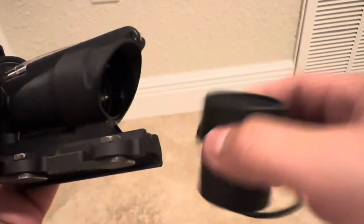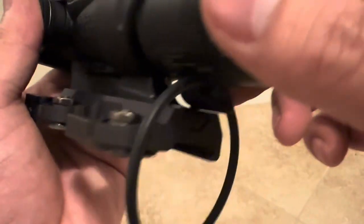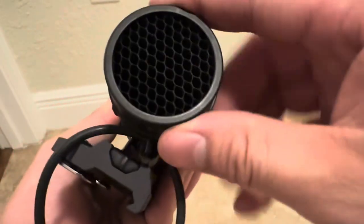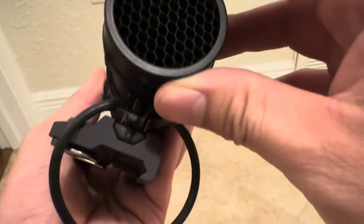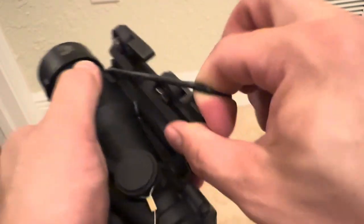There we go. You just put it on. I say simple, but as soon as I try to do this on camera, it might be tricky. You'll see how it actually lines up into the center of your groove. There it is, it's lined up. So it's not rotating left or right. Now I just lock it down by pulling here.